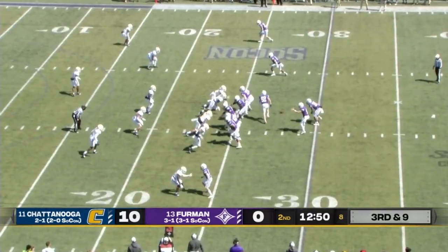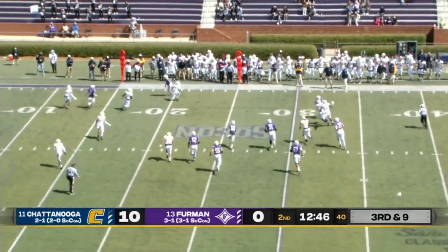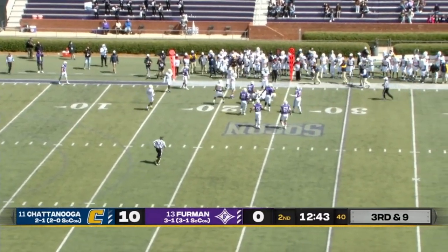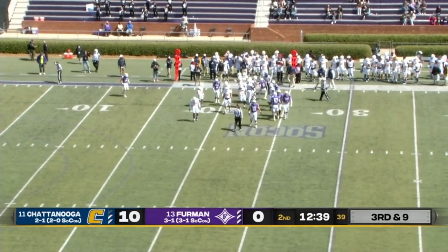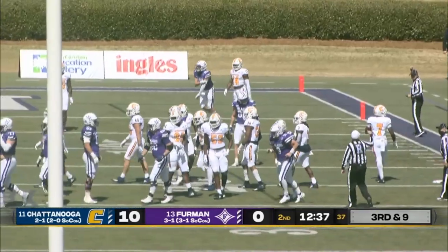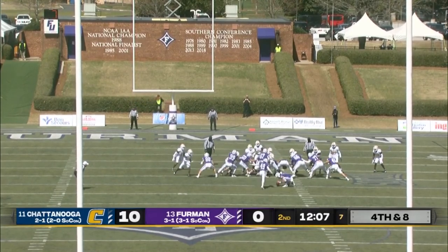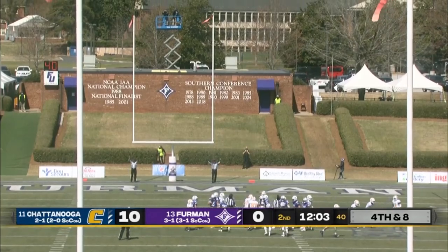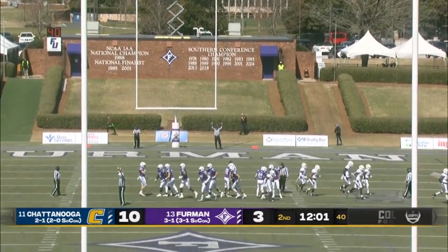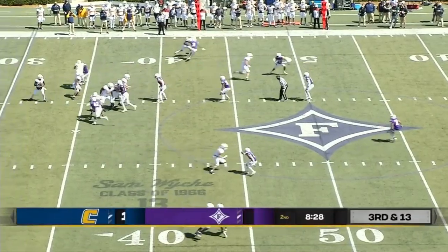With this defense, the open hole in the zone. Sisson rolls out, running for his life already, tries to turn the corner — keeps it himself, might have got a yard. No time at all for the play to develop. The Paladins will be looking at fourth and long, and I'm assuming a field goal attempt here — certainly need to put some points on the board. Kick has plenty of leg, right through there for the field goal for the Paladins. Furman gets their first points of the day — really strong, maybe even raising them up a little bit.